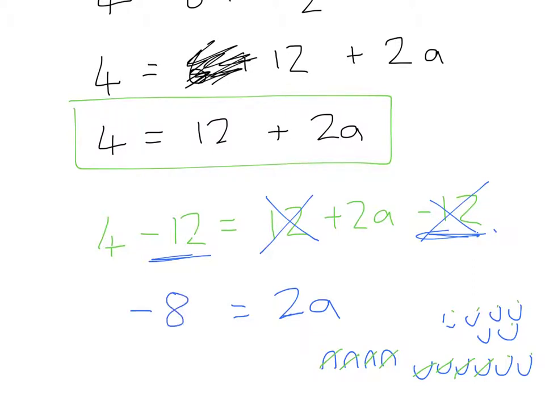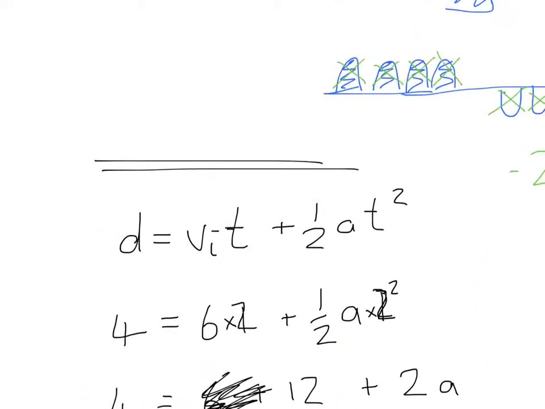Then you can do the rest of the calculation yourself because we've successfully moved the number across, and I think you can see that a would equal negative 4. But that's for another video. The main thing is to get to that point there. I hope that's helpful for you. May help your maths as well.